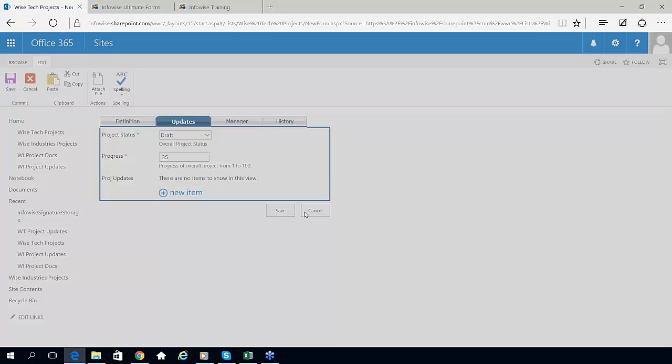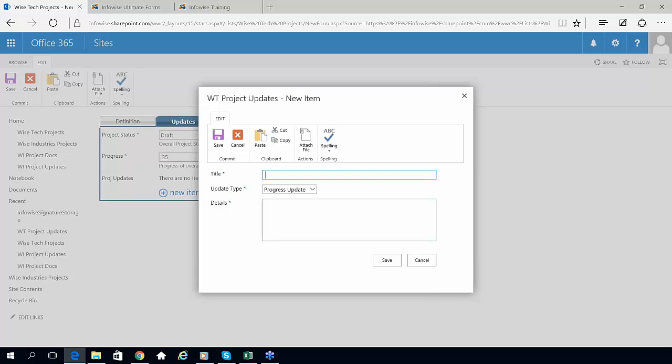Below that, we've got an associated items field. This one's really important. I'll talk a little bit more about this later. But with Infowise, you have this ability to create what I think of as a pseudo database kind of functionality.